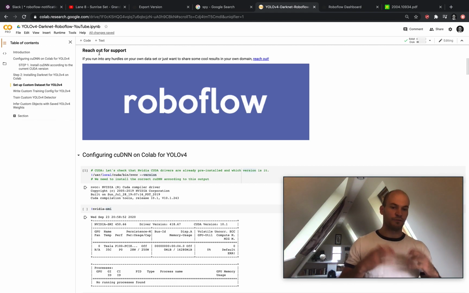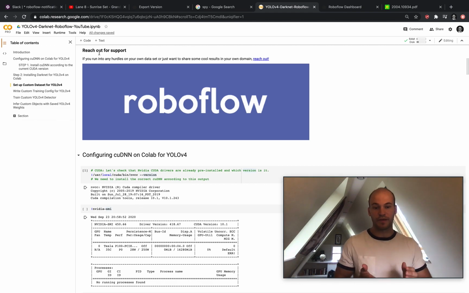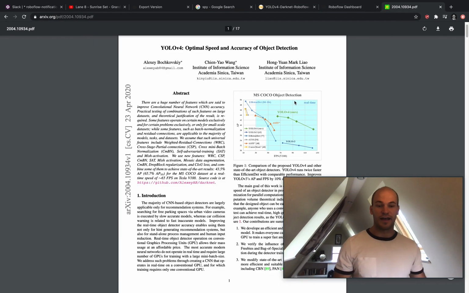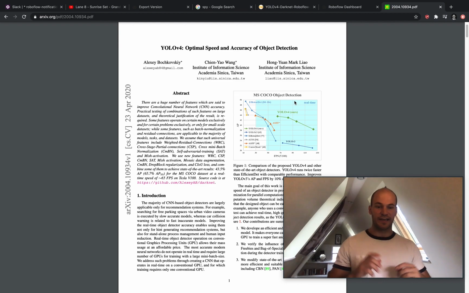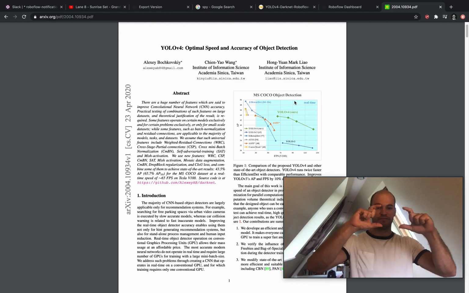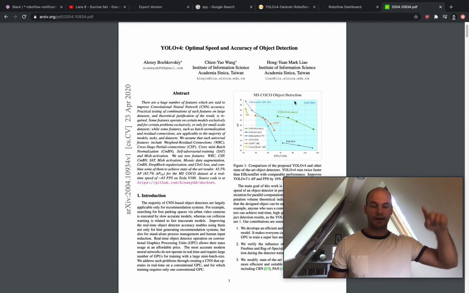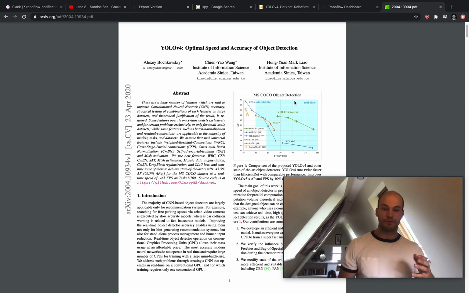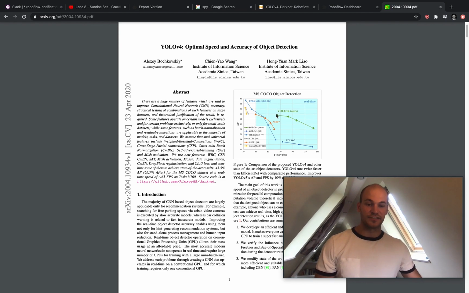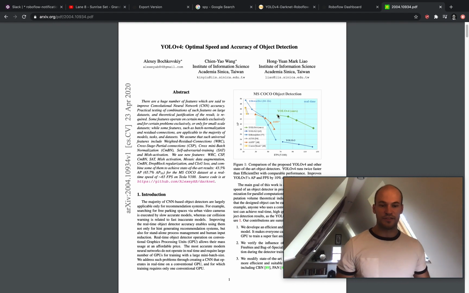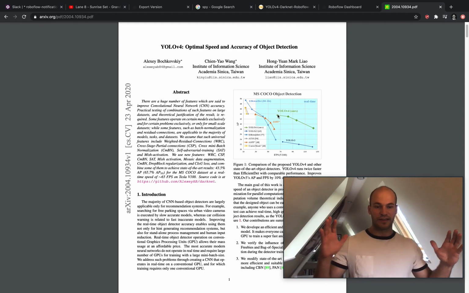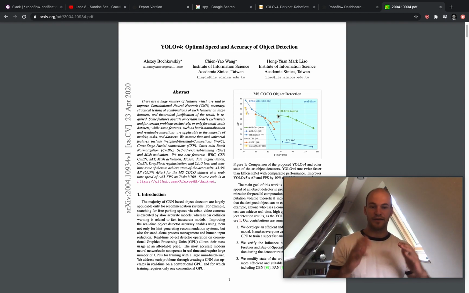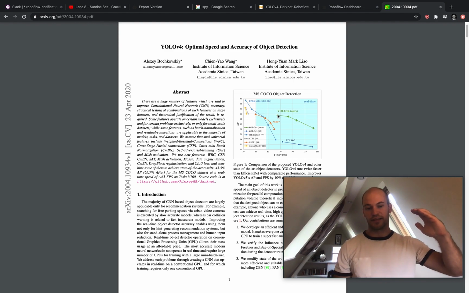Before we dive in today, I want to show you a little bit about what YOLOv4 is. YOLOv4 is a state-of-the-art object detector. Object detection is the task of taking an image and finding objects in it by locating them with bounding boxes. Today, we'll be using YOLOv4, which is state-of-the-art in terms of its speed to accuracy ratio. These networks have been trained to be as small and efficient as they possibly can, while achieving the highest accuracy that they possibly can.